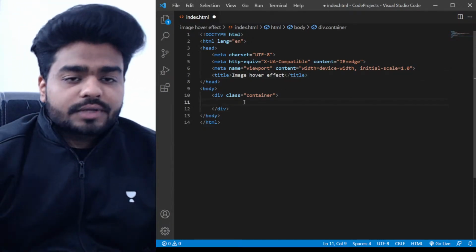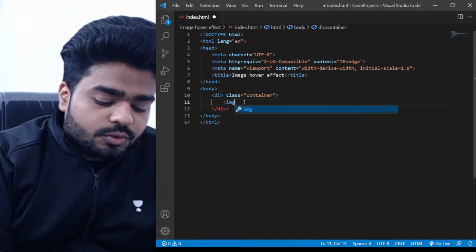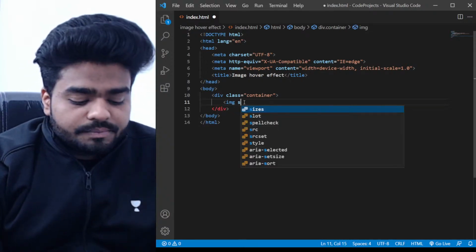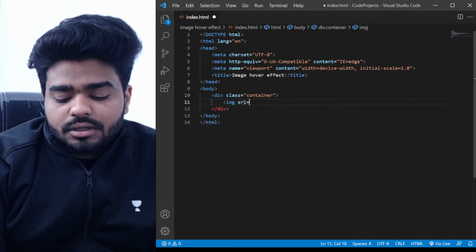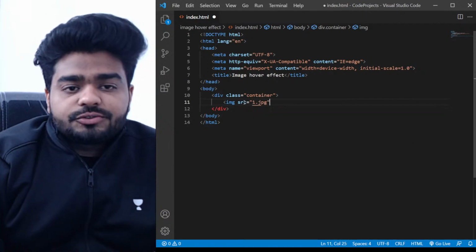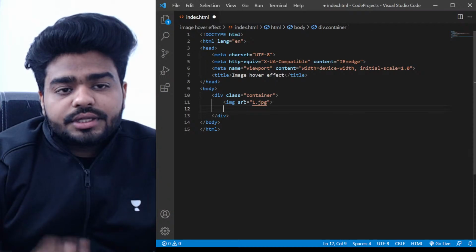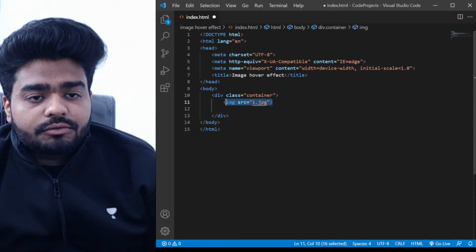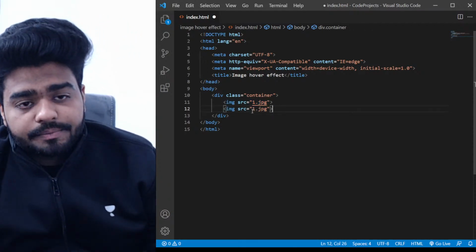Okay, so div class container, and we are just going to mention all the images without any particular width or height. Just going to use this. Let's close it. We are going to do the same thing 4 times because we need 4 images.